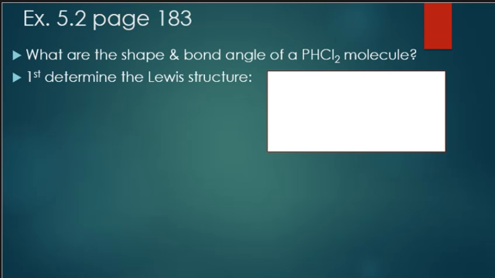So now we've got to figure between phosphorus and chlorine, which one do you think is going to be in the middle? There's two chlorines. That's a big hint right there. Phosphorus is going to be in the middle. So put your P in the middle, and then you're going to hang your hydrogen and chlorines off some legs there. Oh, I'm sorry, two chlorines and one hydrogen. So I will draw it in this little white box.